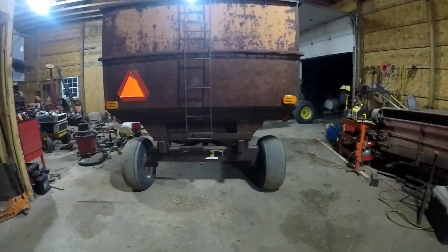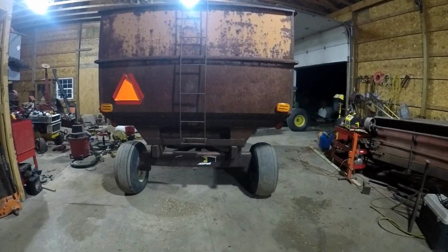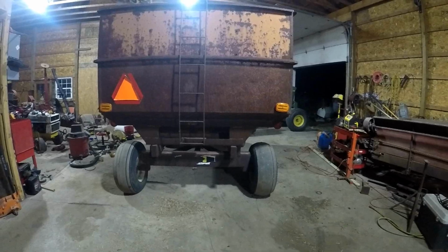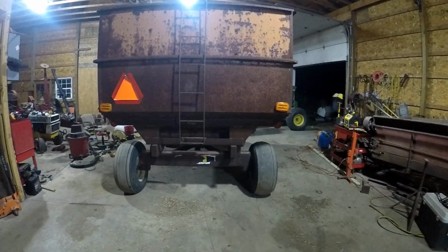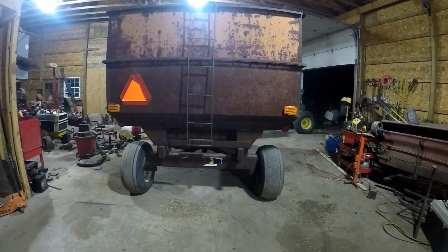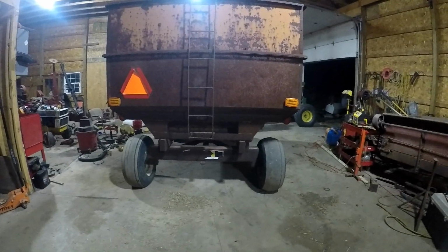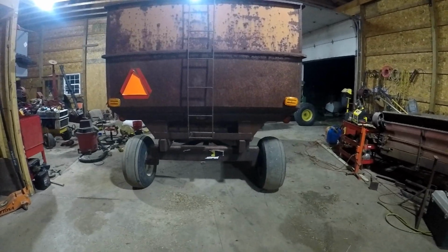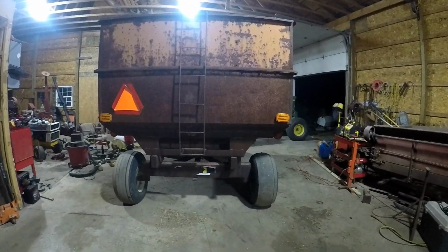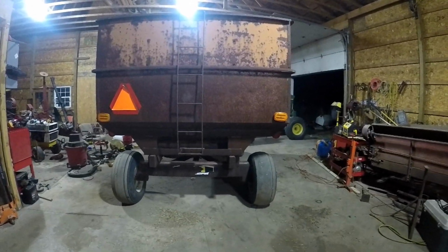The first crop of corn I ever did, I didn't combine, I hired it out. I think we did like 300 bushel. No, it was 475 off 5.5 acres. My second crop of corn was what I harvested last year with the gleaner. It was the gleaner's first corn. That was like 75 bushel to the acre. It was not quite this wagon full, and then I put some in the other wagon. It probably would have been this wagon full, so I think it was right around 250 bushel.